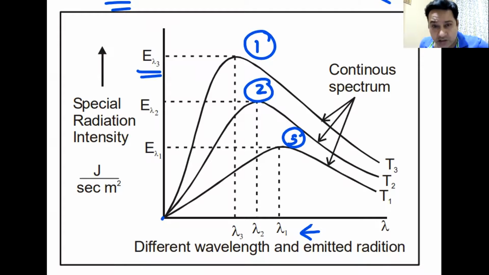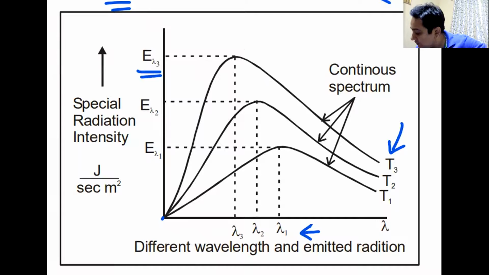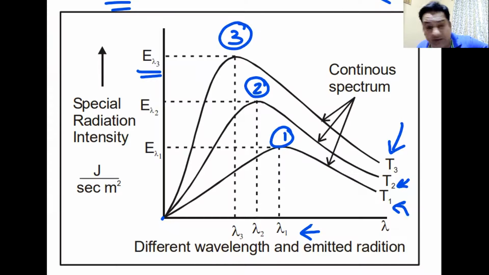Now these curves are drawn at different temperatures. Can you see the temperature? I've named it upside down, so let me name them properly. I just take this out and I will call this curve as curve number 1, this curve as curve number 2, and this curve as curve number 3, so that everything looks similar. So these curves are now drawn at different temperatures, T1, T2, and T3. Do we see this? T1, T2, and T3.